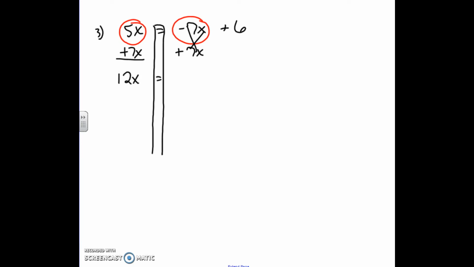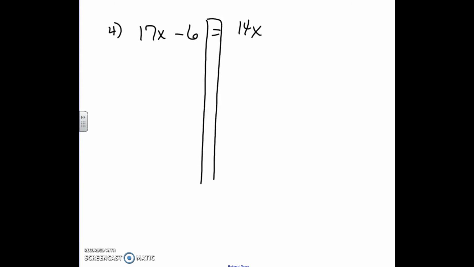Then what I'll do is I'll bring down this 6 since I didn't use it. Here's where I would divide out my 12 to get rid of that 12 since it's 12 times x. And don't get confused by this right here. That is 6 divided by 12, not the other way around. 6 divided by 12 is 1/2. So x equals 1/2. That one actually was a little bit easier. It was just missing a number. It looked a little bit different. I wanted to make sure that we saw one like that.